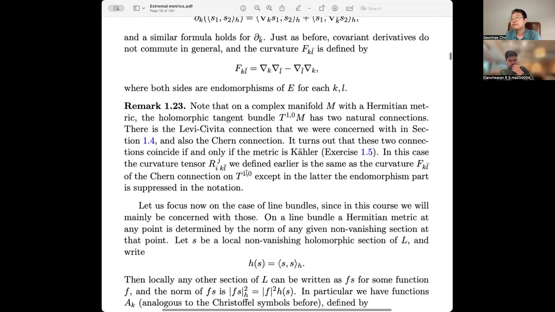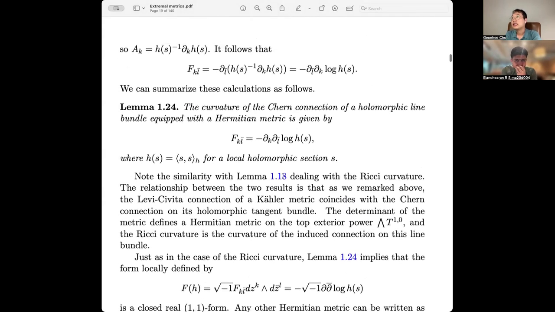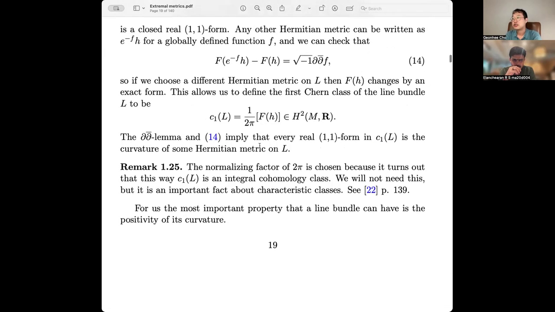So in such a case, this is just a consideration of the Chern connection. Let me just show you the form of the curvature. The curvature of the Chern connection, this lemma is exactly what I derive in my note. So let's just assume we already know this. In order to get this expression, because this is a Hermitian metric, defined fiberwise, we just put a local holomorphic section inside so that this is positive. This is just a local section, and this is the first Chern class.